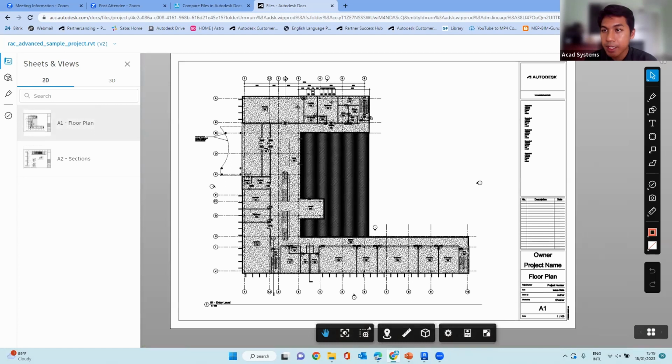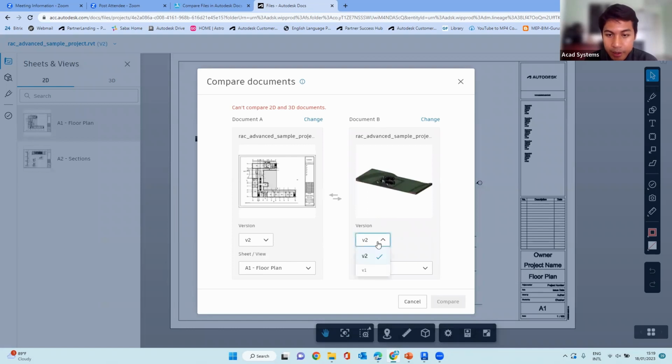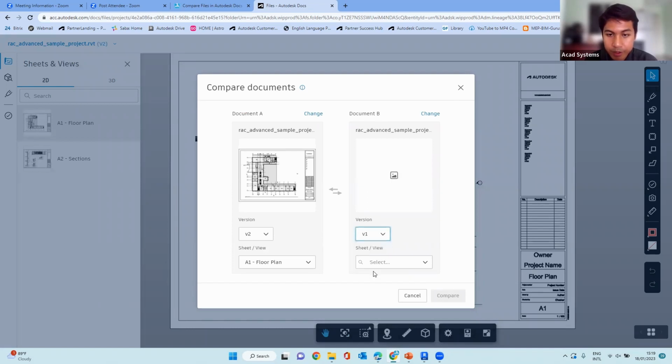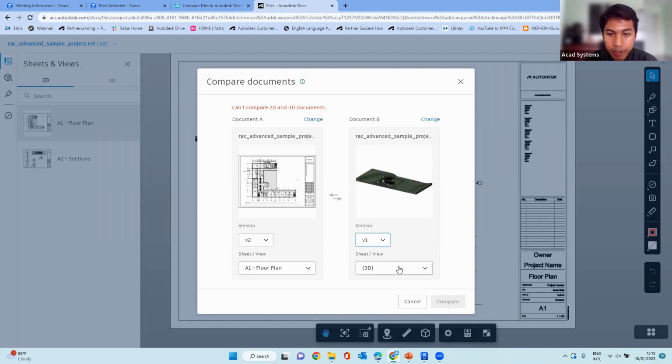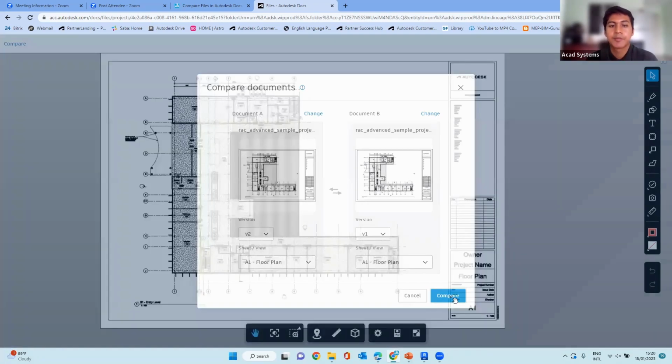Then again, I click the compare button, and then I change the version to version 1. And then we have to compare to the same sheet, and then just hit compare.